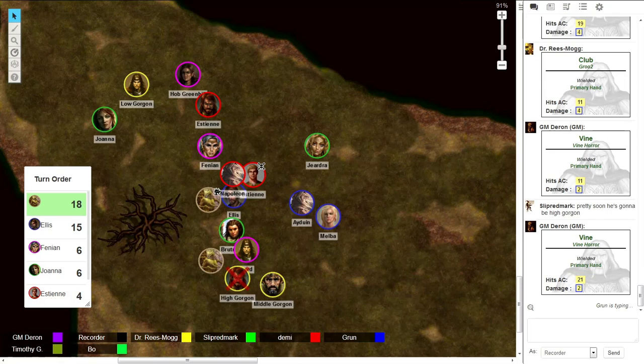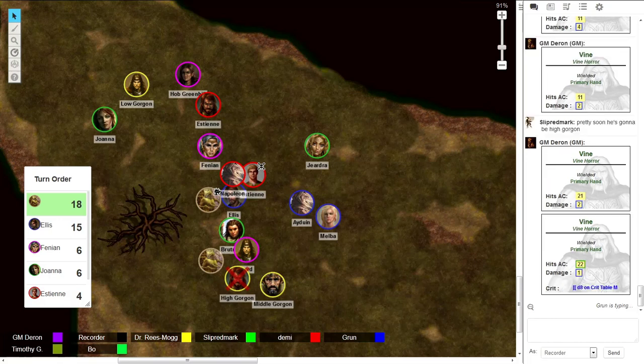Oh, that's 2 on Brutrina. That's a solid smack across her head. She gets smacked in the head with a vine and goes down. Oh my gosh, and Gerd takes a critical. Oh!